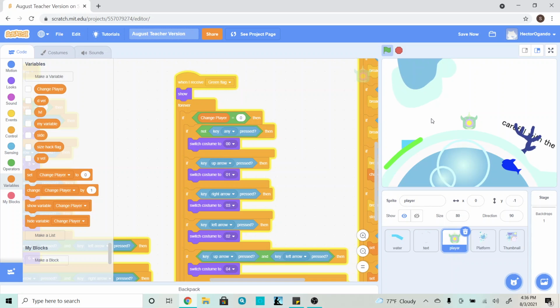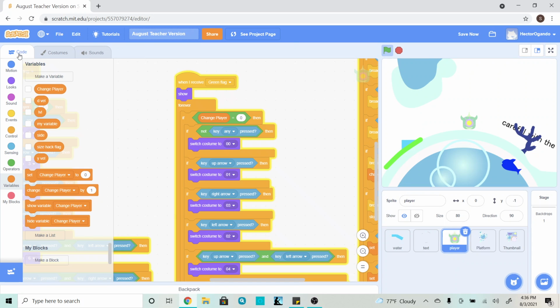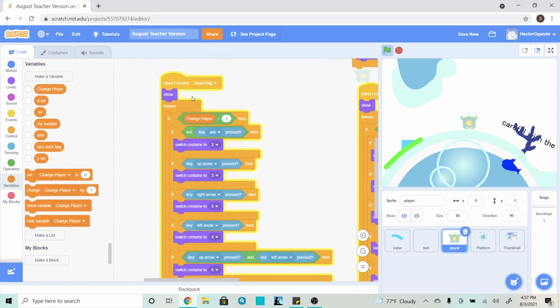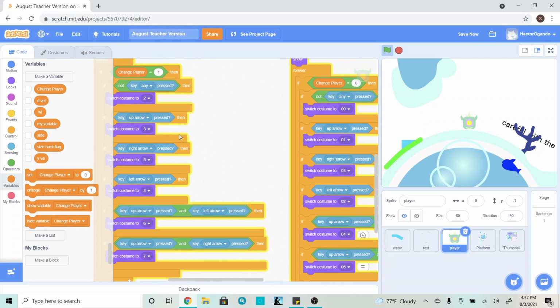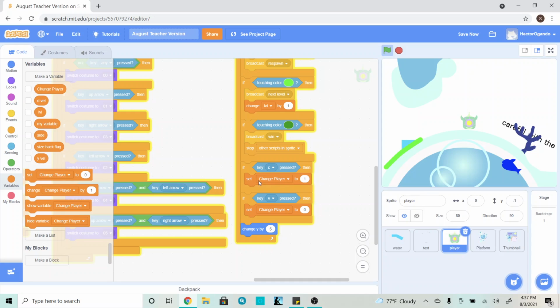So now, like I said, if you guys want to make another version of the player, what you can do is go back into your player and costume, duplicate it, create a new one, go into the code, duplicate another set of this code, change it to 2 for the other version that you have, and then all you need to do is just change this to a change player by 1.